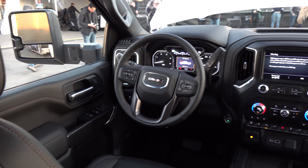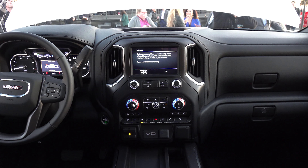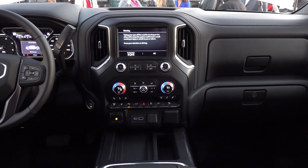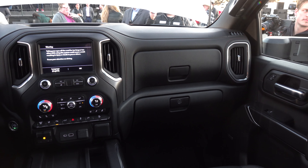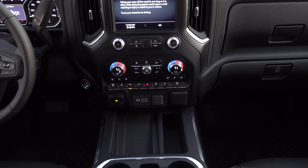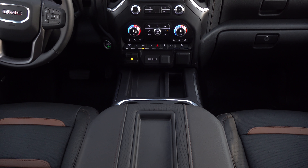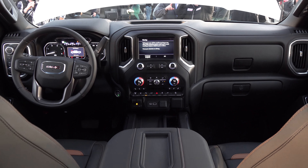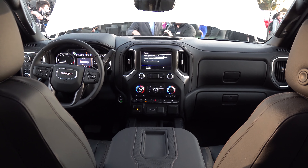The overall interior styling is definitely the same as the GMC 1500, so basically we have the same sort of styling cues that we've seen in the Sierra for some time. Overall, this interior honestly does not feel quite as premium as the new Ram 2500 and Ram 3500. GMC tells us that their primary mission with this interior was overall durability, and it is true that injection molded plastics are going to be a little bit more durable than the stitched leather interiors that we see in the top end versions of the Ram 2500 and Ram 3500.